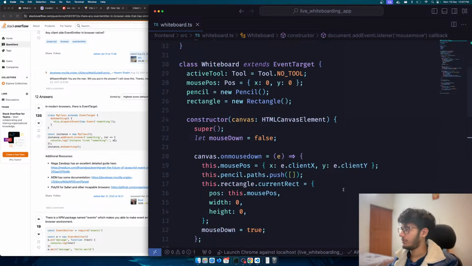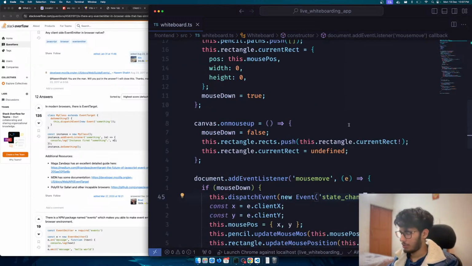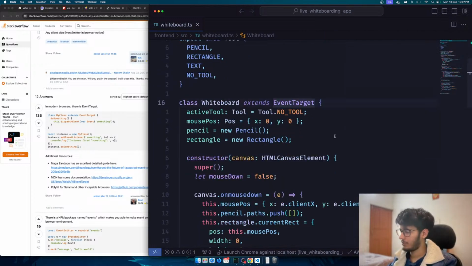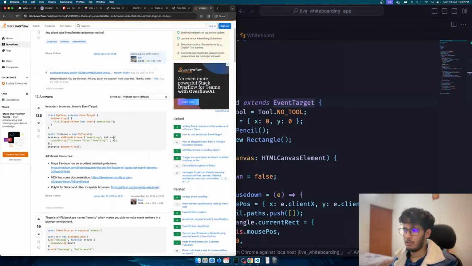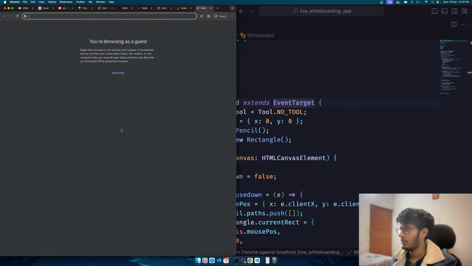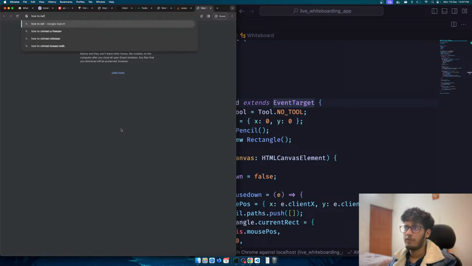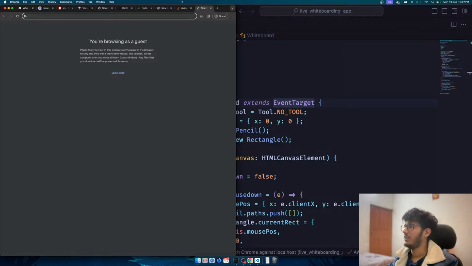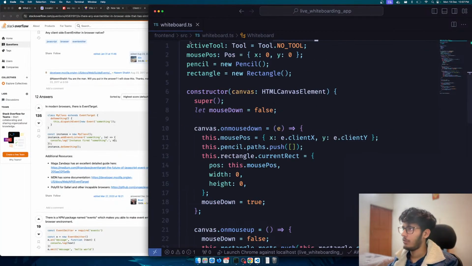Let's see what we get. So we have this state change event. Can we define all the types? I don't want to do it. Forget it.